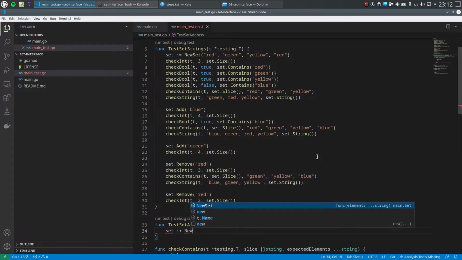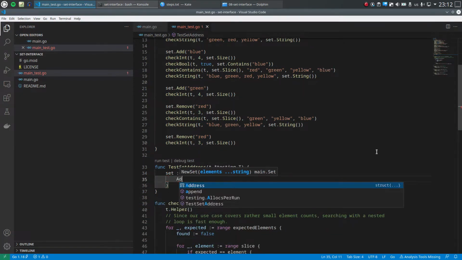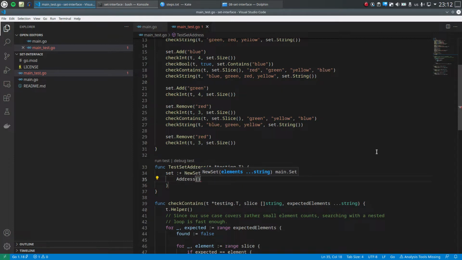So I call new set, and we initialize some example addresses using this initializer format, where we say maybe Bob has an address at Water Street 17, and just some dummy data.